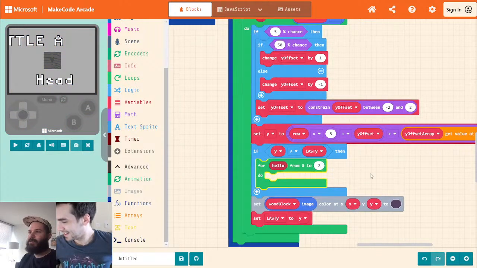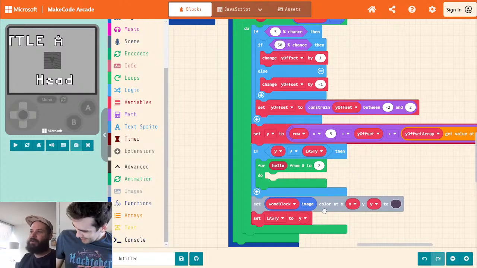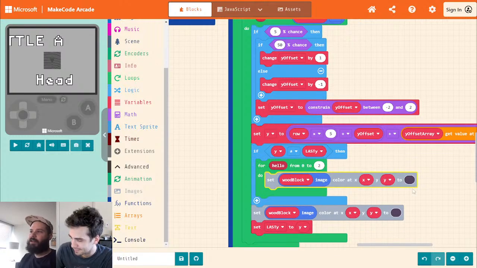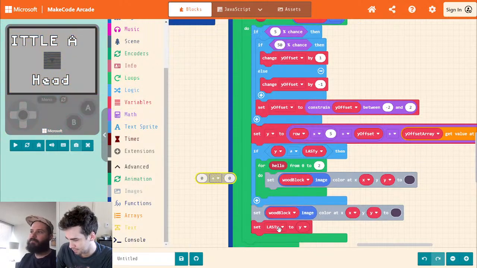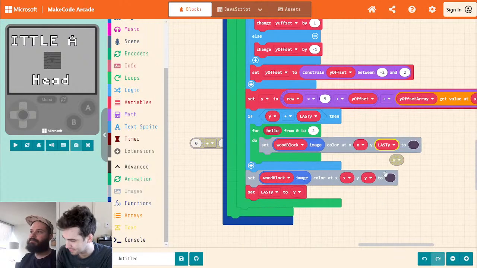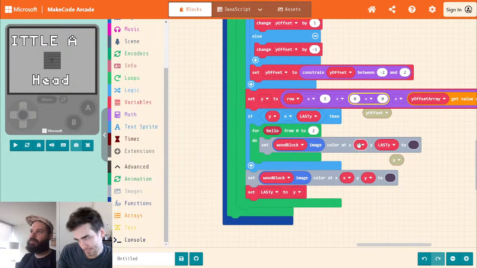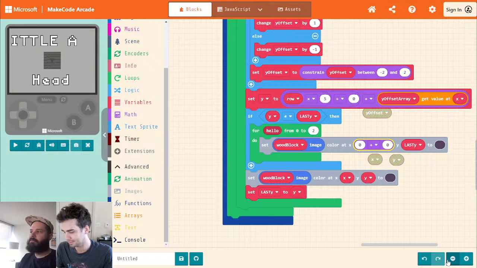Okay, 0 to 2. We are going to do woodblock image color at, and we want this to be lastY, and we want this to be, okay, stop.